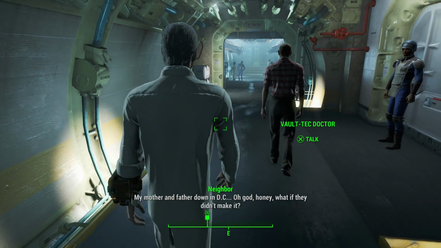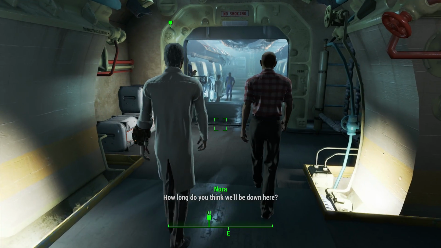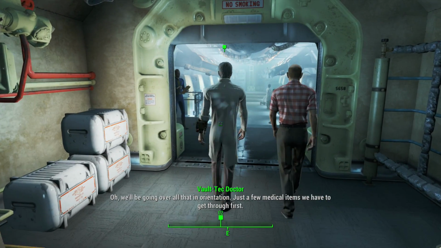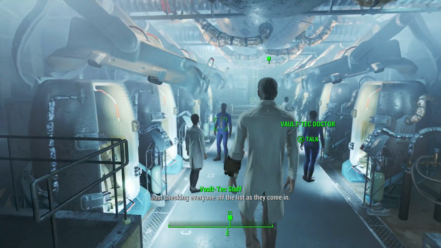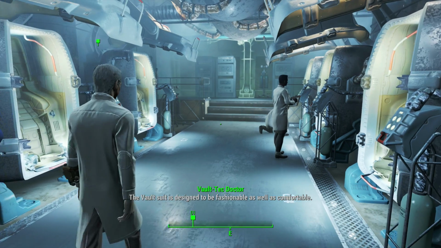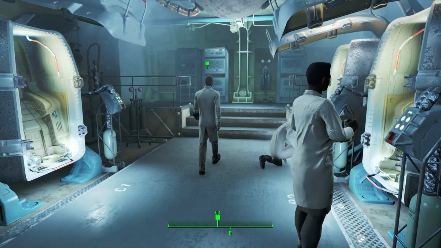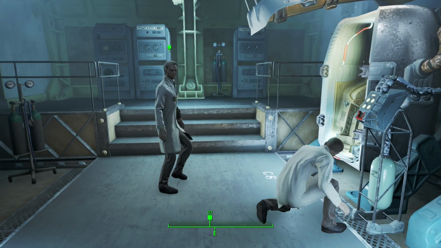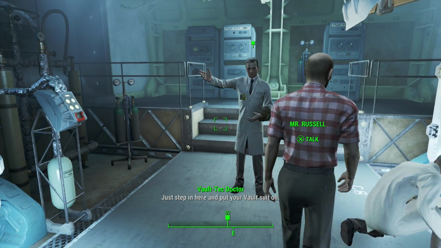So each vault kind of has its own backstory if you're not too familiar with the Fallout narrative. This chamber itself is cryogenics, I believe is how it's pronounced. It has to do with pretty much freezing the human body and keeping it in its own state, I guess, to where it can go over time and still be alive.